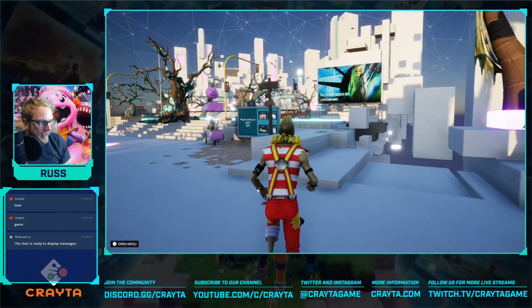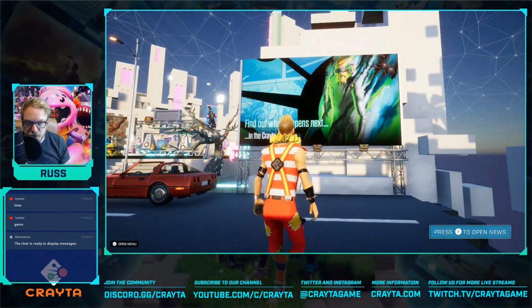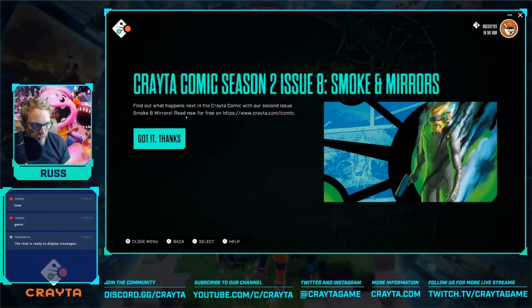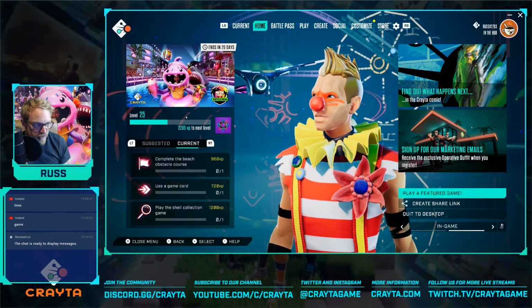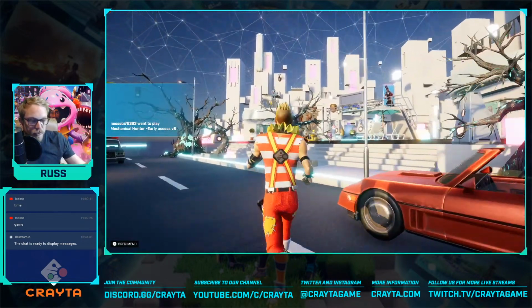Pretty cool. If you haven't already, make sure you check out the latest issue of the comic. You can find that on the news billboard in the hub here as well, so you can open this and get the link there. If you head over to crayta.com/comic, you'll be able to see the latest issue, issue 8 from season 2, Smoke and Mirrors. So if you are into the comic, do make sure you head over and view the latest issue now.